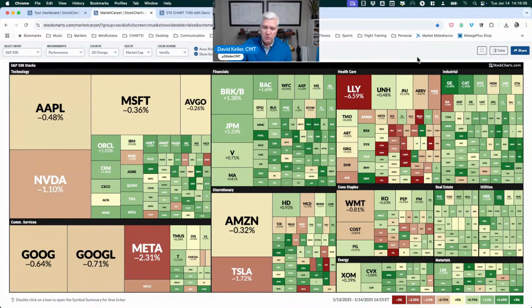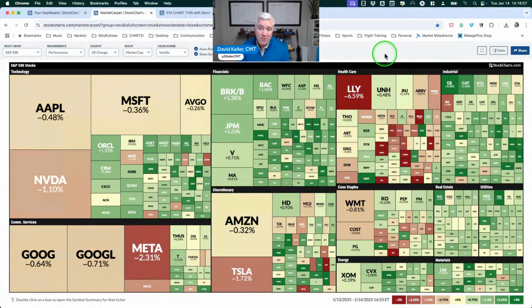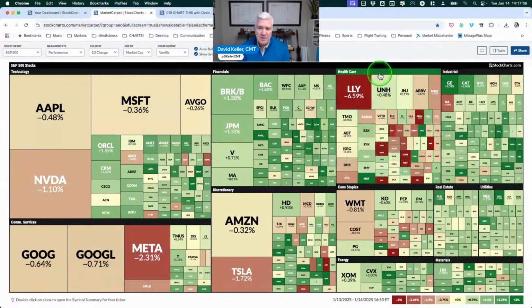The general strength in a lot of those sectors drives home the opposite reading that you're getting in healthcare, where there are some random names like Medtronic or Cardinal Health bouncing off of depressed levels. Overall, healthcare is getting dinged pretty good today, and some of them quite a bit. You have Eli Lilly down over 6.5%, Regeneron down over 3.5%. Biogen and some of these biotech names are getting a good drop. Some of these have not been in particularly strong technical configurations for quite some time, but you're certainly seeing a bit of a downside rotation today.